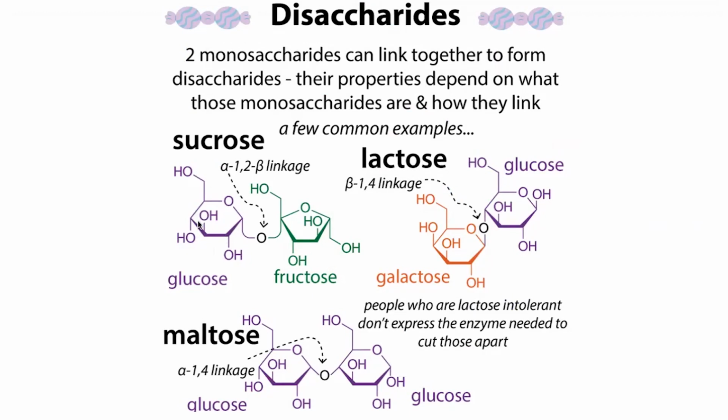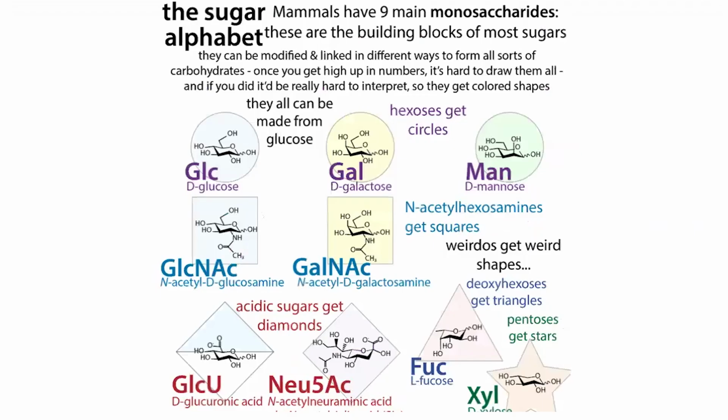So when we draw them like this, this is a Haworth projection. And when you see it in a straight line, that's going to be your Fischer projection when we're talking about showing the stereochemistry. But these are all examples of Haworth projections, where we have the flat ring and then we have things above and below the ring.